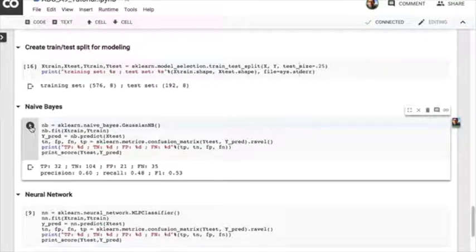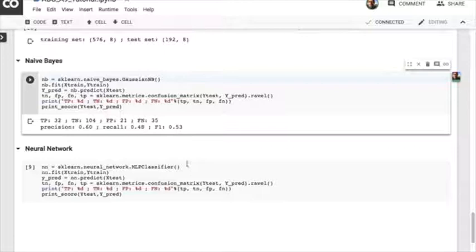So with naive Bayes, we train the model on the training set, then we test it on the test set using that class column as the known labels, and then we can compute performance metrics such as the simple metrics, true positives, true negatives, false positives, false negatives, and then some metrics, precision, recall and F1 score, which I invite you to learn about.